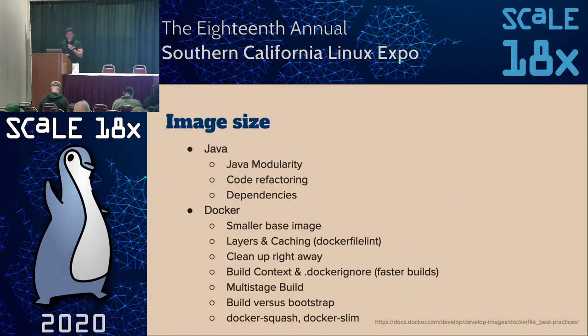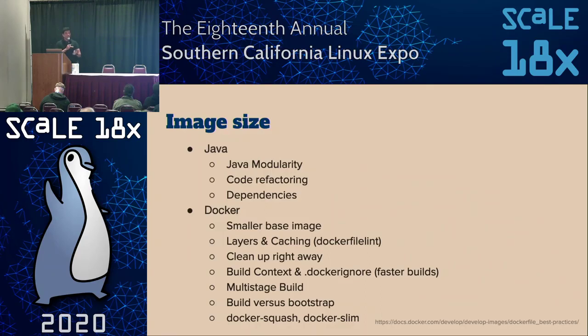So the next thing we want from our production image is to be as small as possible. And for that, there are a couple of techniques that can be followed from both the Java side and the Docker side. So from the Java side, there is a project introduced back in Java 9, which is Java modularity, or historically it was called Project Jigsaw. Java modularity enables us to tailor the JVM to select only the modules that we need during runtime. It enables us also to build our own custom JRE, putting the JVM in a strict diet.